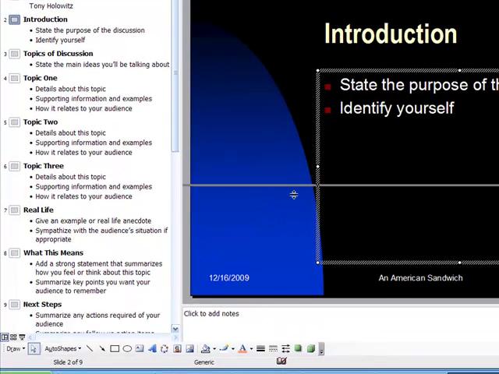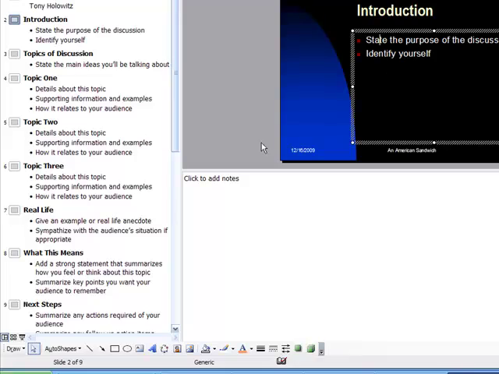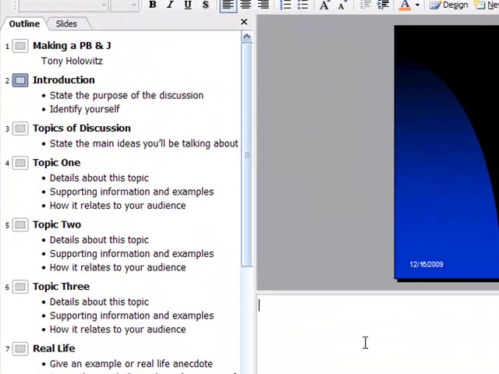The reason I mention that is because you might put these bullet points in and say, hey, when I talk about the purpose of the discussion, I want to mention Amendment 13. And again, I'm just sort of making up things here, but you want to put Amendment 13 there so that you can see that, and it'll be a reminder if you've got to talk about that when this slide comes up on the screen. So edit text is very easy to do, but you've got to remember that you're going to run out of room if you make things too big because you have limited size dimensions on a slide.